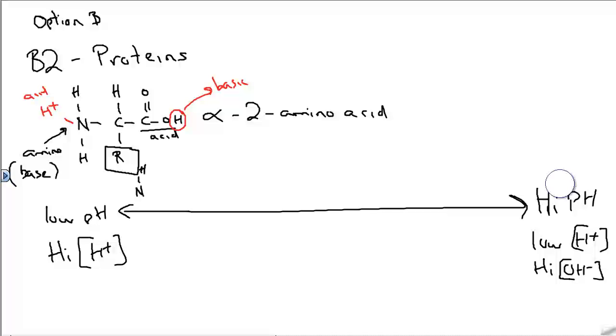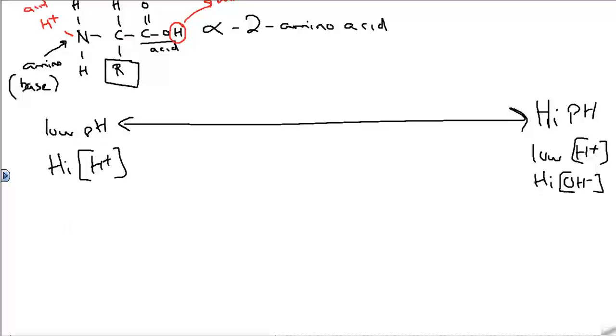So let me go ahead and create a little more room here. That's pretty cramped. So at a lower pH we have the form with the extra proton on the amino group. Remember, that proton carries a positive charge. All amino acids will behave the same, so we'll use the generic R. This extra proton with positive charge gives this molecule a net positive charge at low pH. As we move from left to right across this trend, remember, the number of H's decreases, and so one of these will give up its proton first.